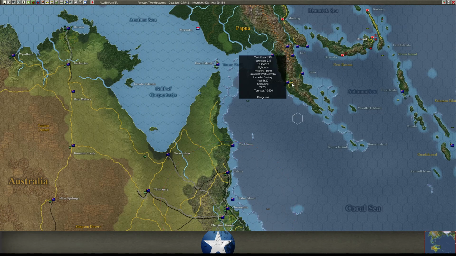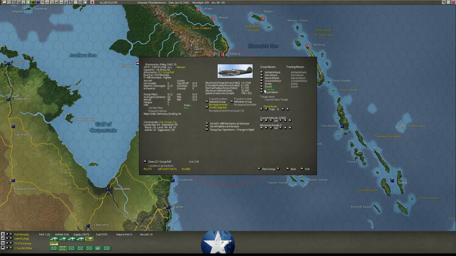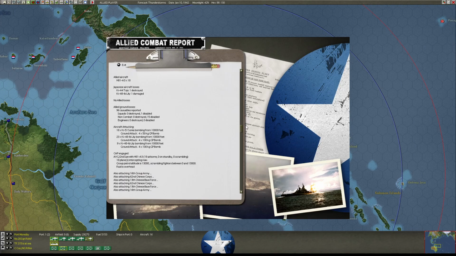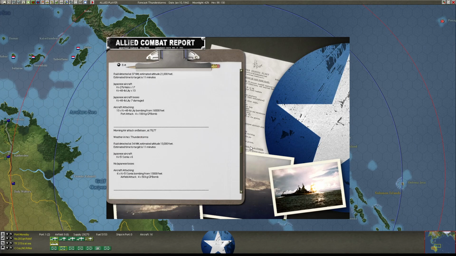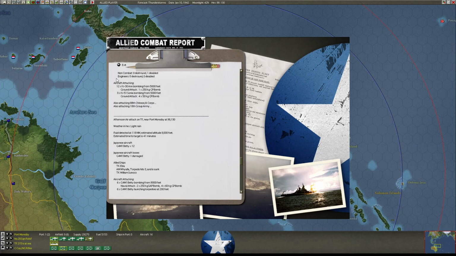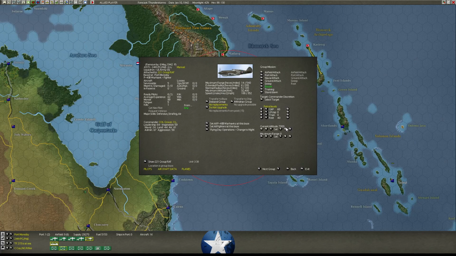Get these guys to Port Moresby and start running some cap. Get a lot lower because let's just see what altitude those Bettys were set at. 9,000 feet. So if I just put these guys at 10,000, they'll get the diving bonus.